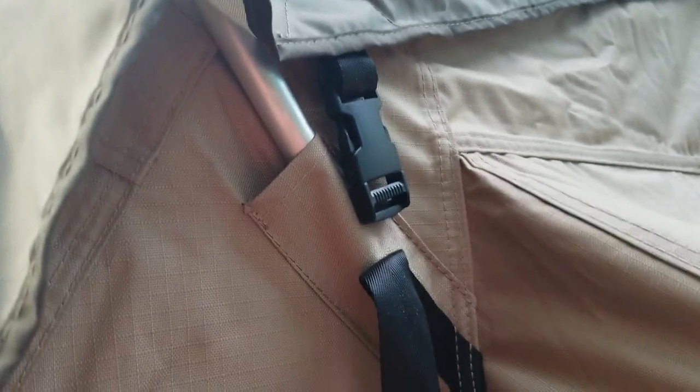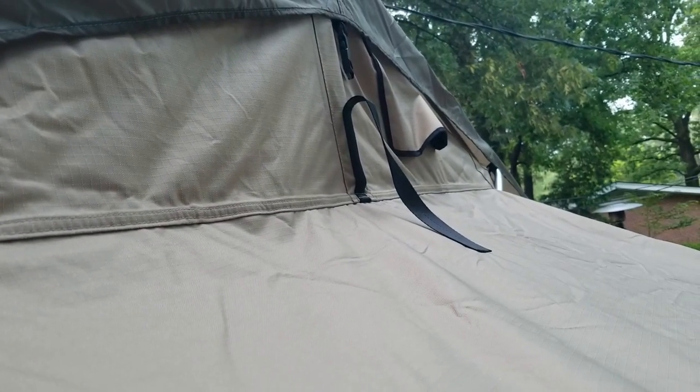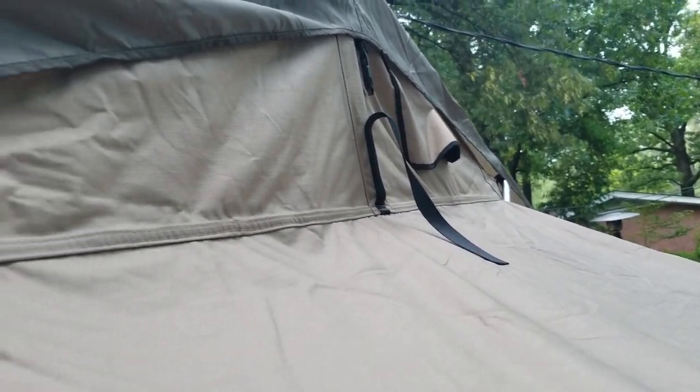Okay, the rain fly has these buckles. They're not done up when you get the tent, so you gotta buckle them up if you're gonna use the rain fly. So I'm doing that now.